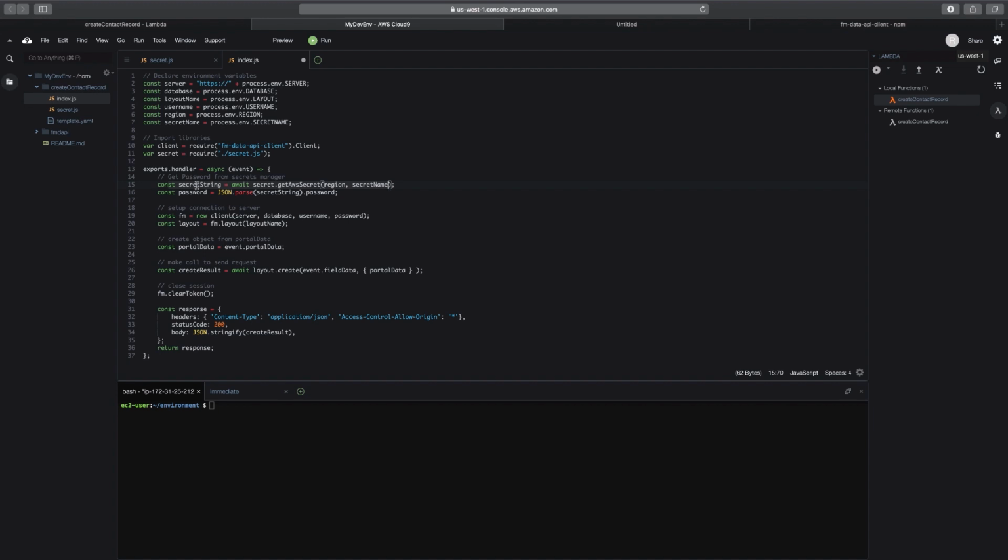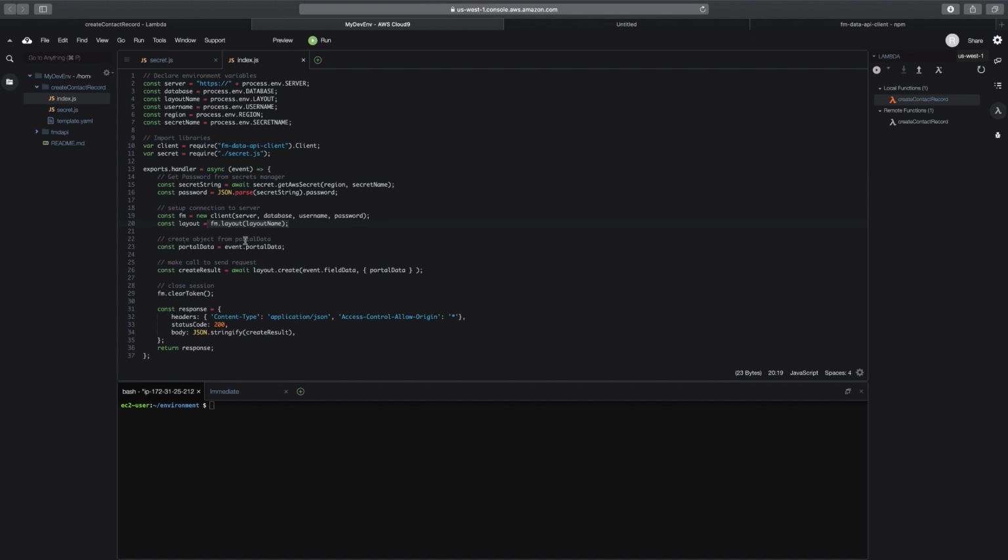First of all, we set up our secret string, which we're going to get from our file in the function. And we parse out from the JSON that we get back the password. We create our FileMaker client, and we specify the FileMaker layout that we want to go to.